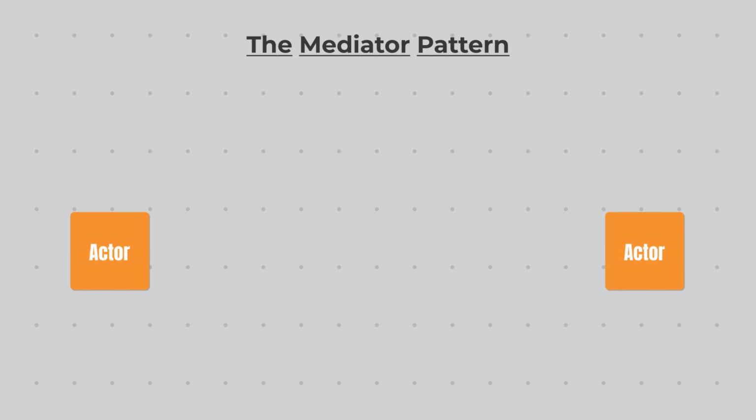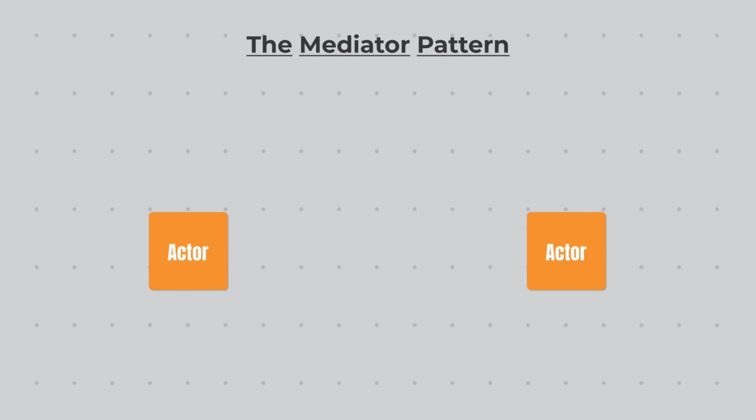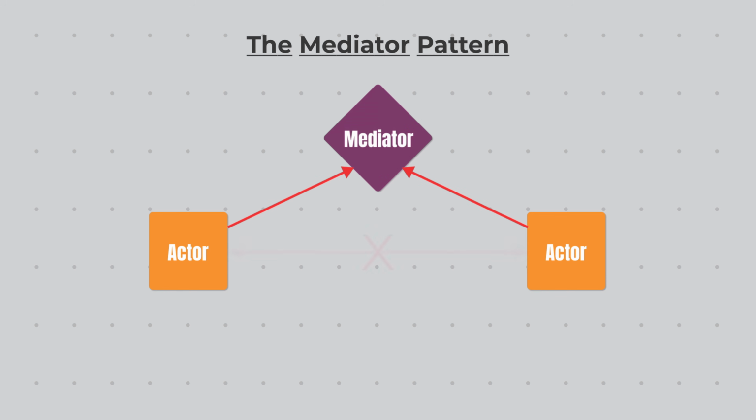So how does this mediator pattern work exactly? Well, the mediator pattern says that to make certain actors independent of each other, you should have them communicate only through a mediator that sits in the middle and never directly to each other. The mediator then redirects the actions needed to the correct actor. That way your actors only depend on a single mediator class and don't care what happens on the other end.